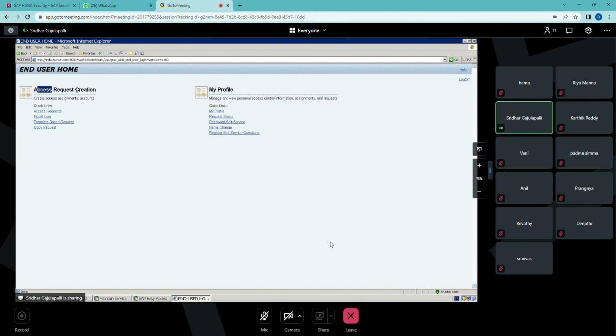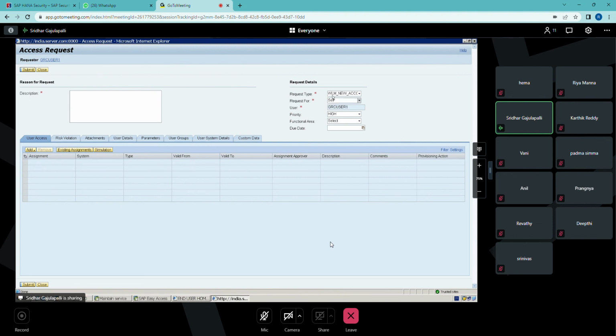Access request creation is one page, one link, and then my profile is another, where you can create a request here, and then where you can reset your password, etc. Do these things here. This is freely given to every user by SAP. When user clicks on access request, by default, the user can submit for self.